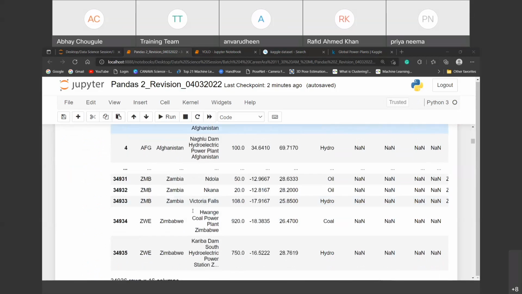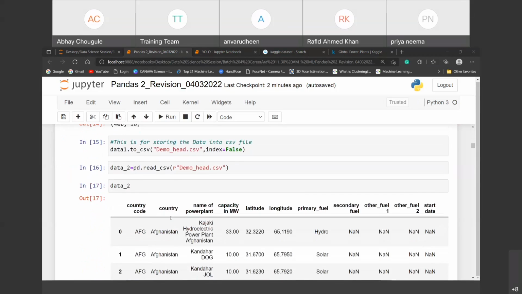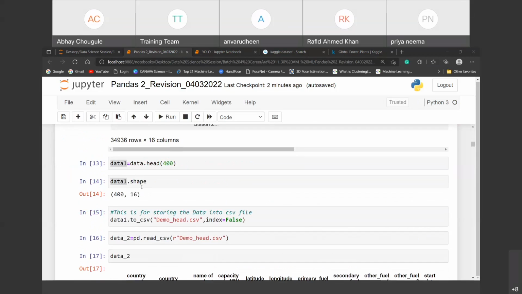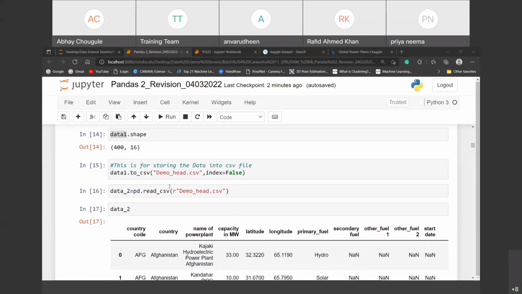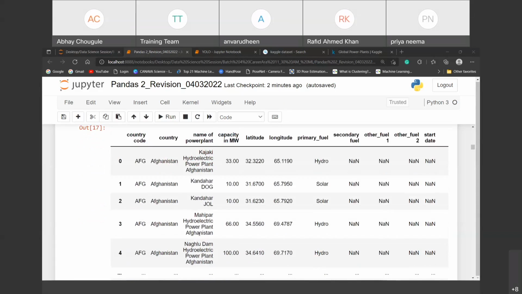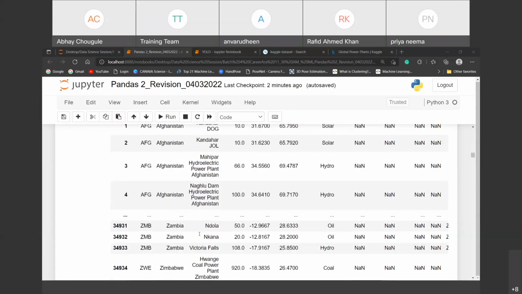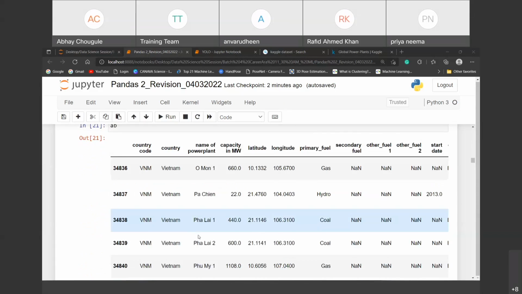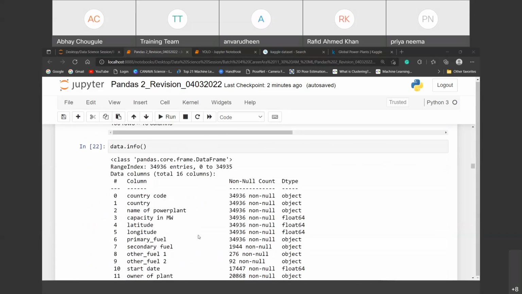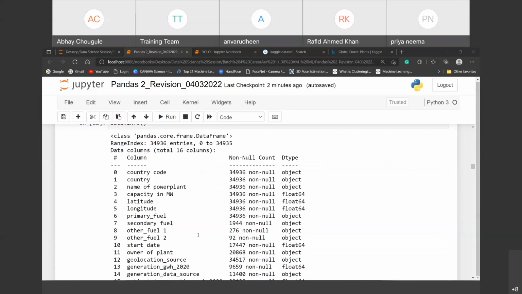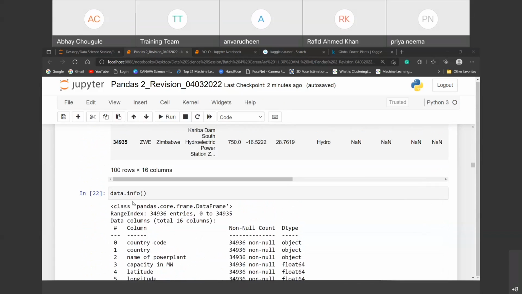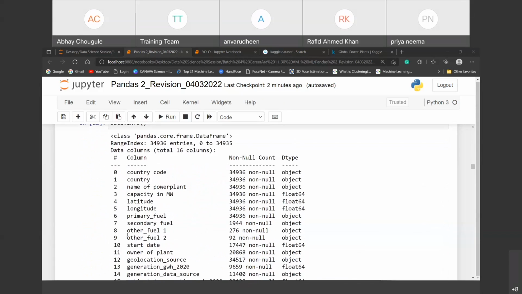After doing this, you should go for the head. Shape is nothing but this comes under numpy, so we have seen that shape, right? And then to_csv, this is one of the best ones. Once you've done the work and sliced down, you can store it into a variable name. Then another thing, you should go for tail. Tail is also used to look at the values. The info function, any analytical person can use this info function. Once you apply this info function on the data set, you can work easily.